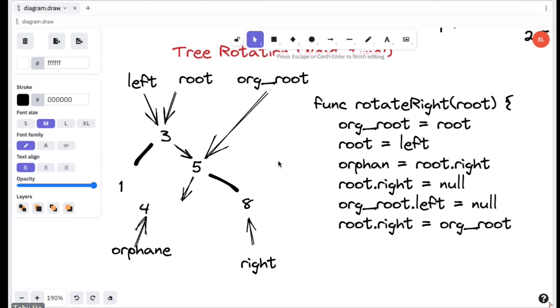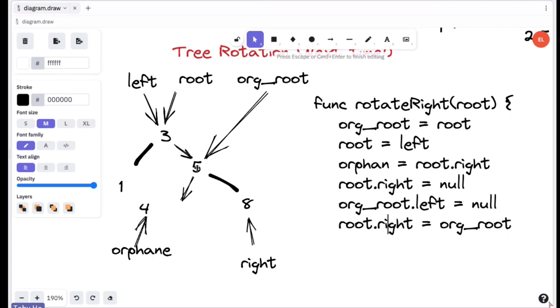Now we have to deal with our orphan. Yep. So programmatically, what we said at the beginning is that we know we're going to have a null endpoint to the left of what was the original root, because we've just removed that, and we can know that that's where our orphan always should go.